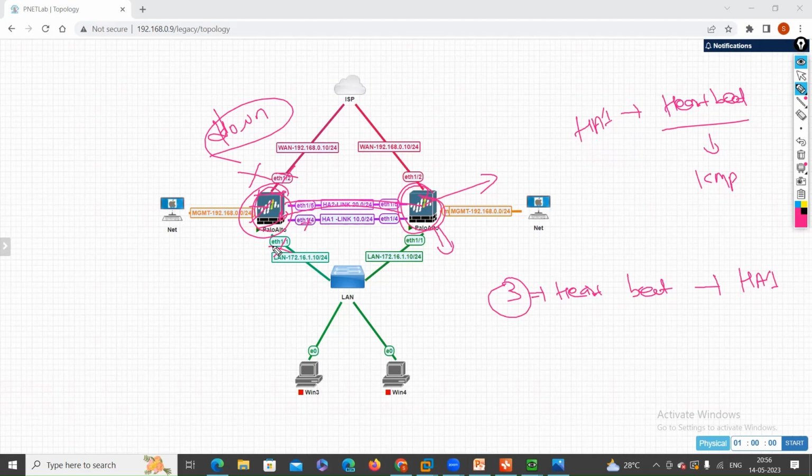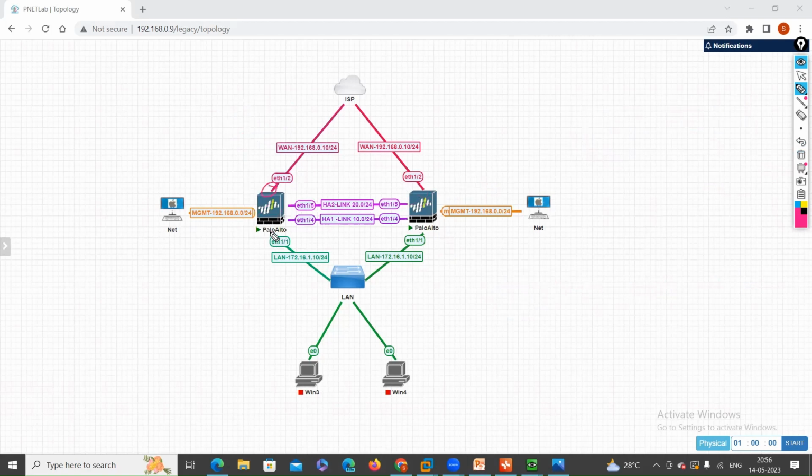Still we need to achieve high availability. So the interface status of your active device will be passed through your HA1 interface. The HA1 interface is responsible for the active passive election process through hello packet exchange. While exchanging the hello packets, they will exchange their information, like their priority and device ID and everything. That is a different process, the active passive election process, which I'll let you know later, after completion of this.